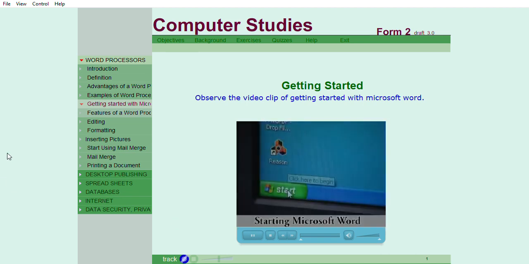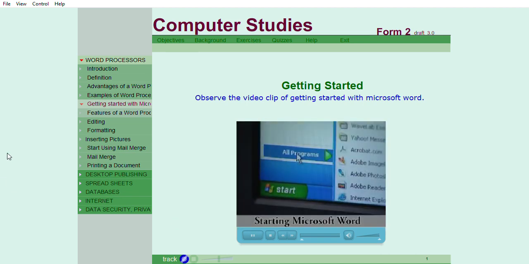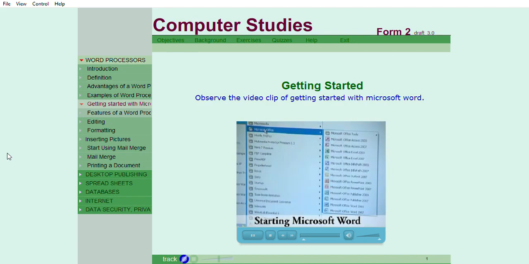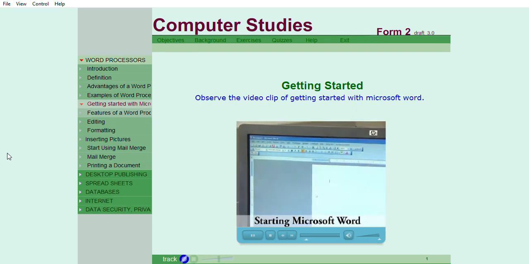Click on the Start button at the bottom left-hand corner of your computer. Point at All Programs. Select Microsoft Office. A blank Microsoft Word window pane appears.